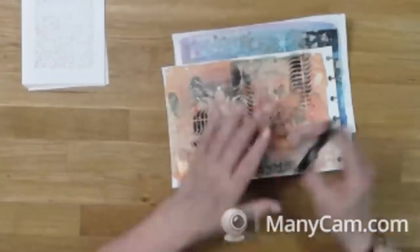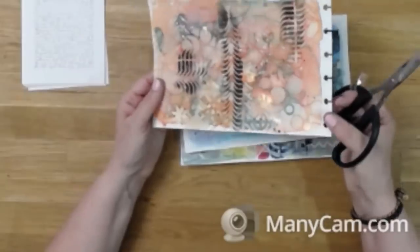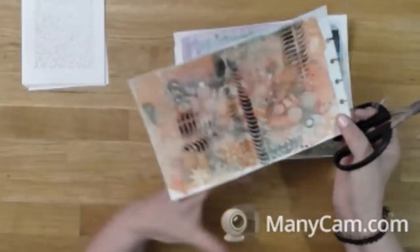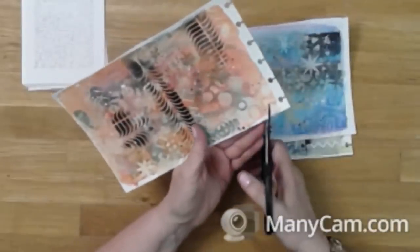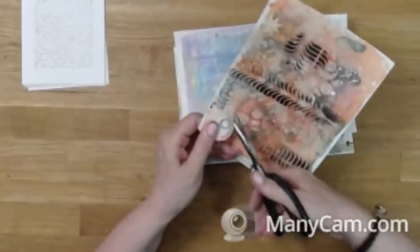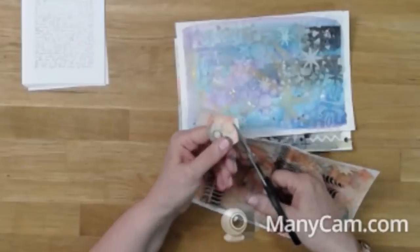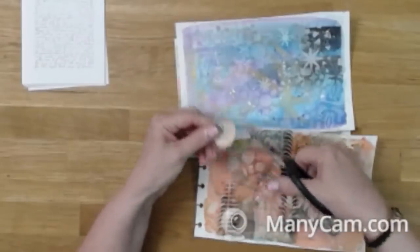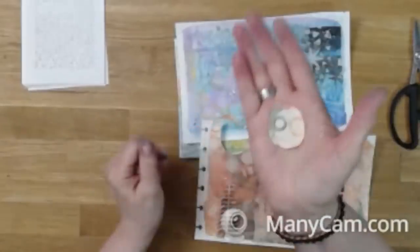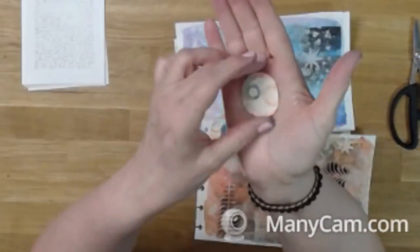All right. Look at that gold on that puppy. Woo-hoo! Okay, so I'm just going to cut, and the cutting is the same as my previous pretties that I've done. They're not cut perfectly. I like that rough edge. You know, I didn't cut the exact circle. I just went whatever.